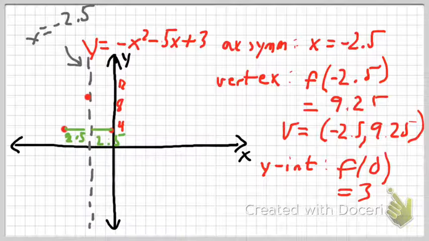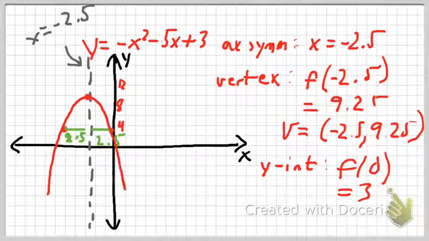And then I'll go ahead and graph the parabola. I've got enough points to do that. Just kind of draw your curve. It goes through your intercept and the vertex. Make sure you put arrows at the end because that graph is going to continue past what you see. That's how you graph an equation whenever it's written in standard form.